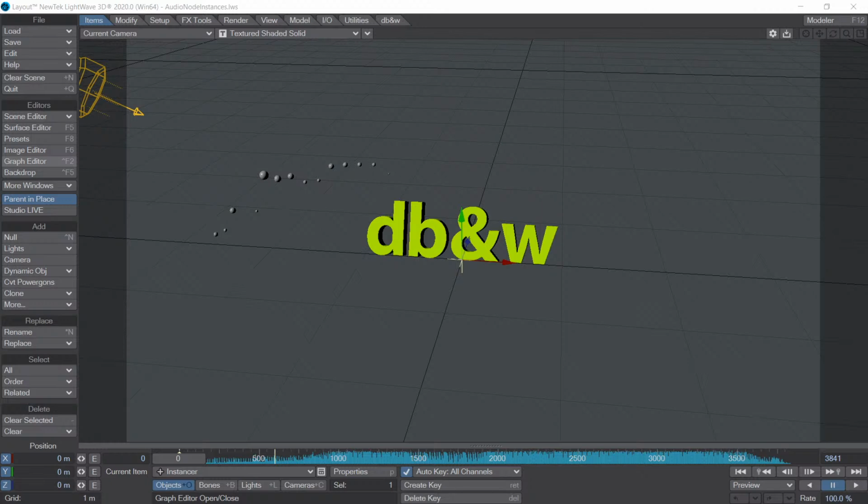Today we'll be talking about the audio frequency node for Lightwave 3D that we started to develop for our patrons last month, and it is going to get finished this month. We also released a preview version to our patrons at the beginning of the month. Today we're going to talk about the next steps and what's left to do until the end of the month to really polish this into a proper product that you can use productively in your scenes.